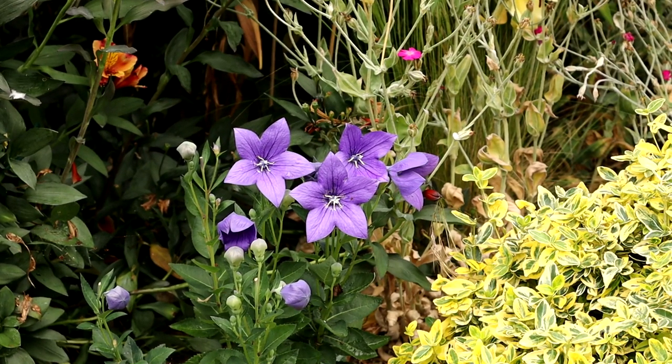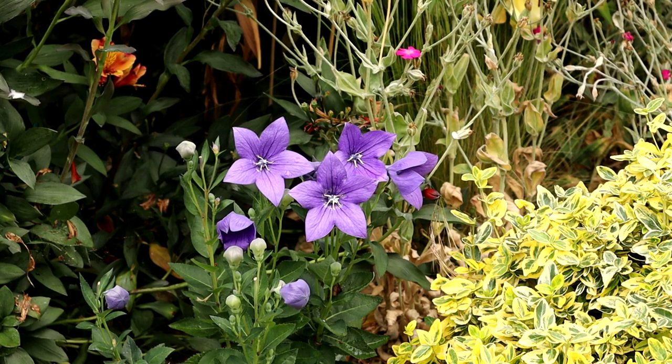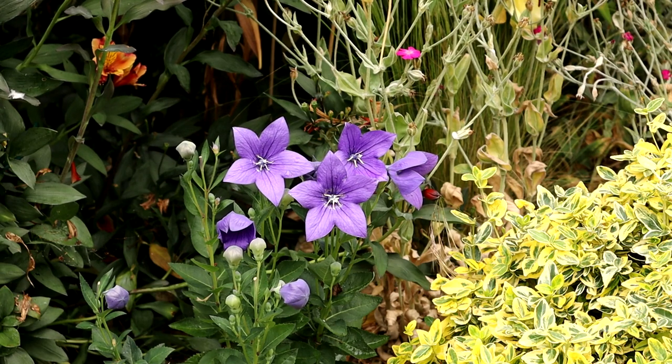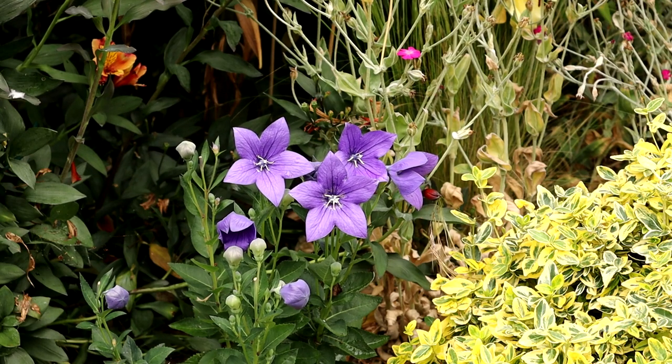One plant that's recently come into flower and which I'm enjoying a lot is this balloon flower. As you can tell from the shape of the flowers, it's very much in the Campanula family. I just thought it was always a kind of gimmicky plant, but it turns out it's hardy and reliable and it's done really well in this border since I planted it out about a year ago — I think it had spent a long time in a pot before then.